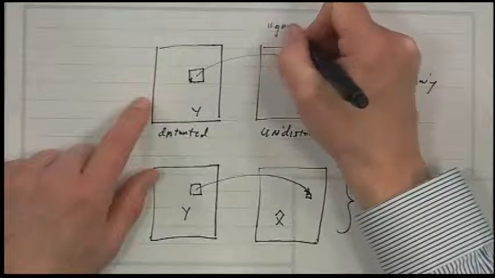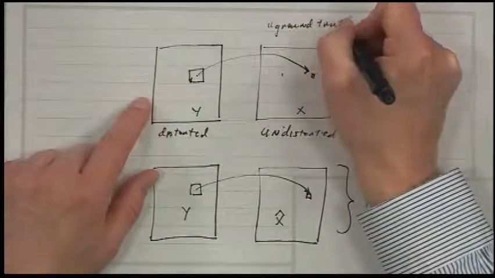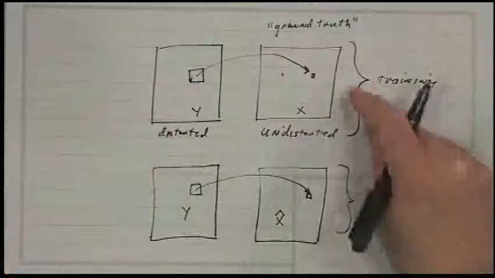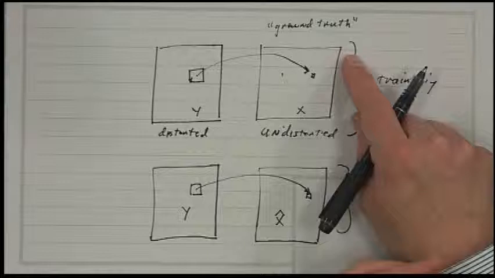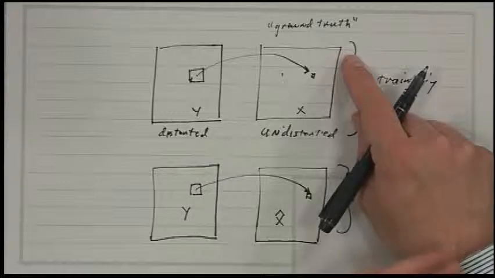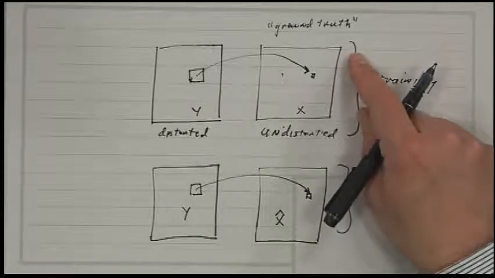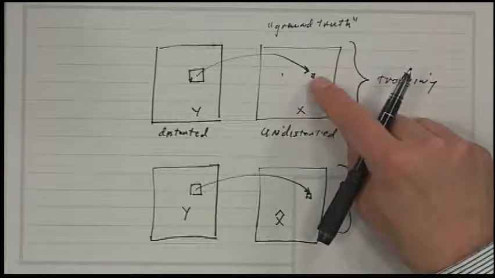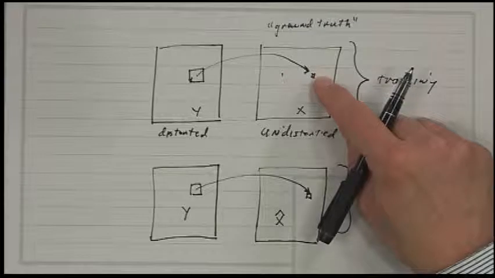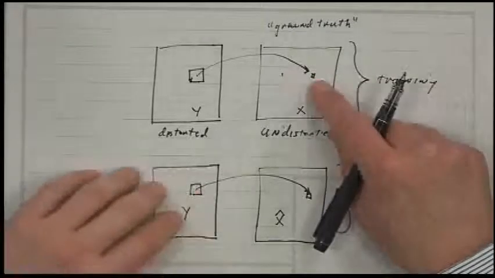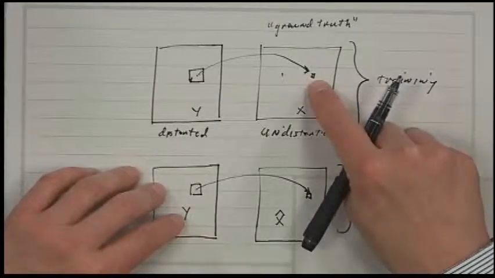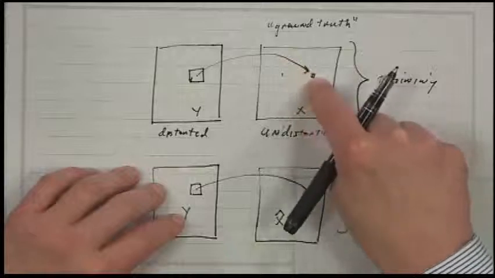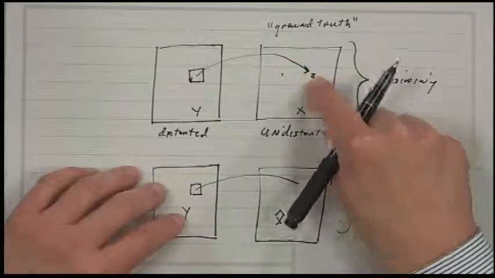ground truth. The reason it's called ground truth is from the remote sensing application. In remote sensing, you might have a satellite in space or an airplane looking down. You're making measurements, and then you want to know what the correct answer really is. So you're trying to predict what's on the ground or make some estimates of what's happening. So you go on the ground. Usually you find a graduate student to do that because they're less expensive. Okay, so then you have them walk around on the ground and check, and they go, oh yeah, okay, that pixel's red. So that becomes ground truth.